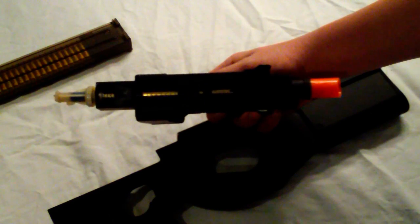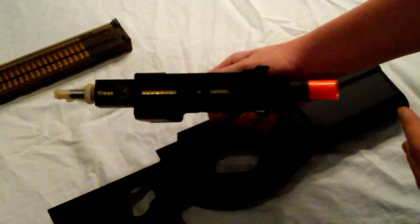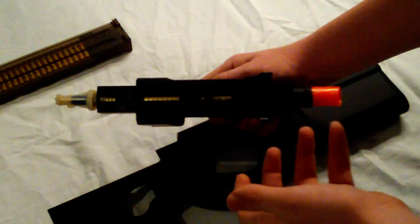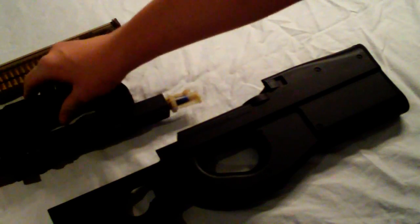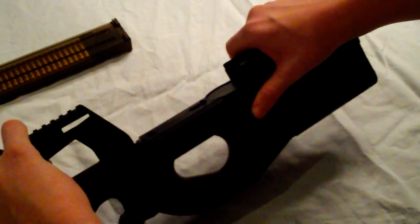which is the same length as the G36C, which proves that this gun is not just a CQB gun, because most people think of the G36C as more of a mid-range gun for short to mid-ranges, and so that means that this gun, in theory, should be able to shoot just as accurately as the G36C, because it's the same barrel length.